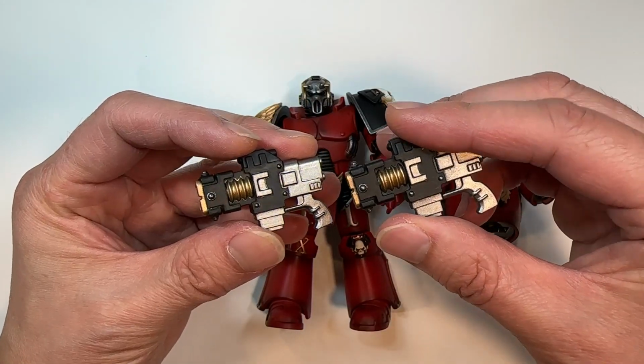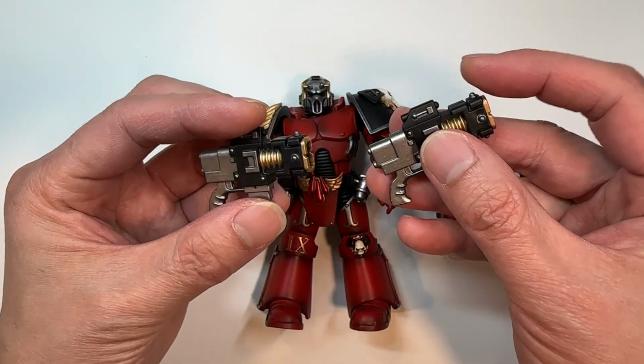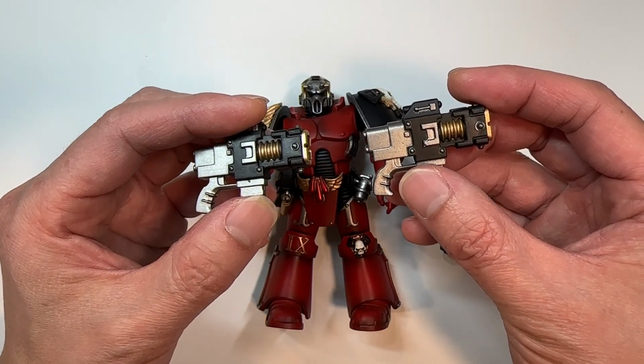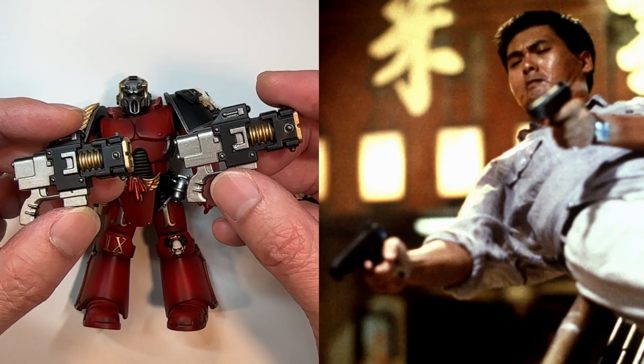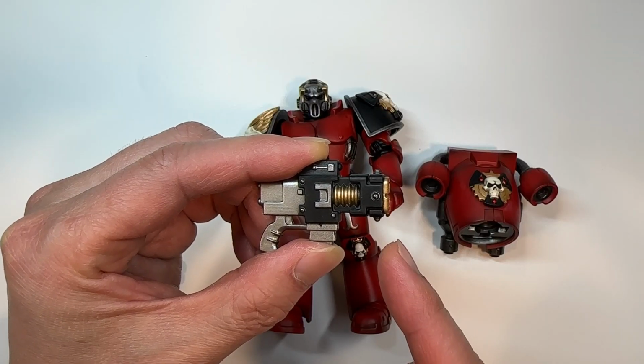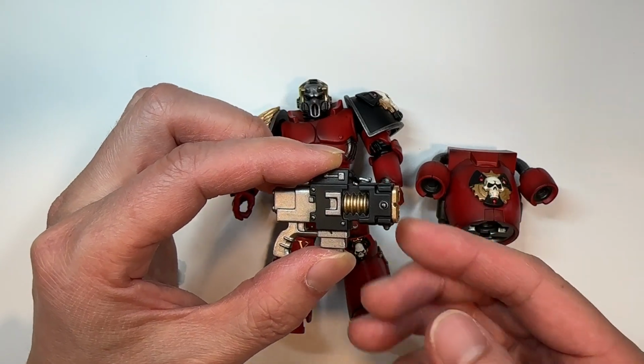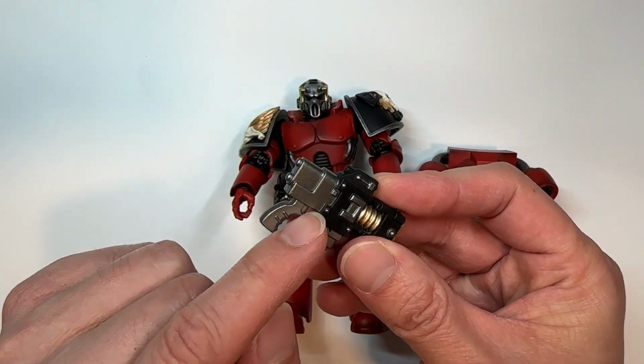So these twin Serpentas are quite awesome in that I love action figures that are able to dual wield, and this makes this action figure look like a John Woo movie badass. I like the balanced usage of gold, black, and gunmetal on these weapons, but it would have been nice to see some depth of flavor and shading in these gunmetal areas.